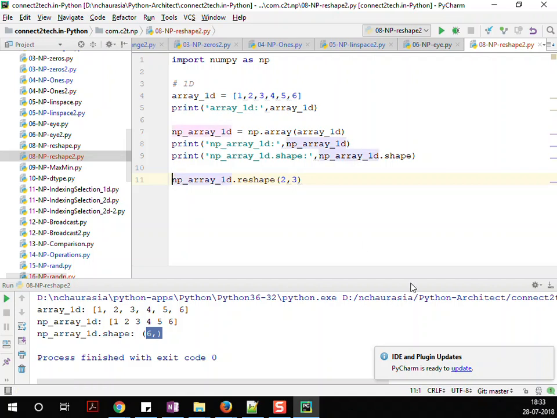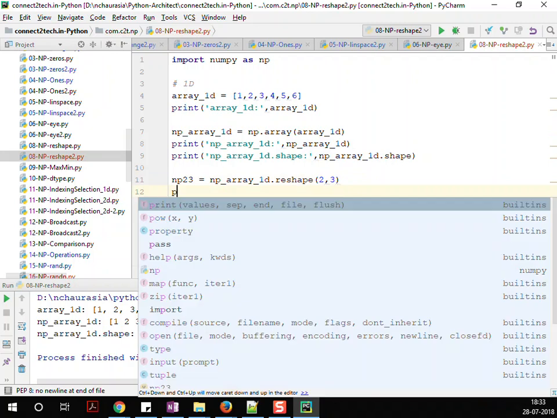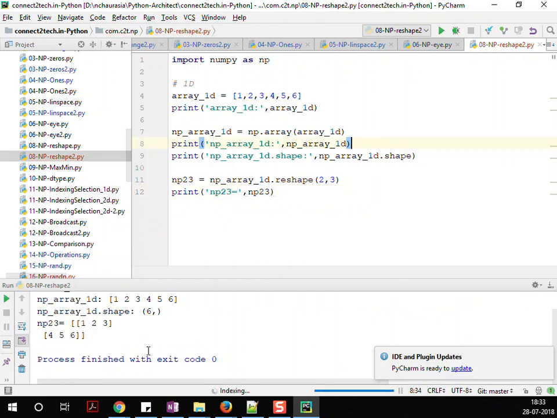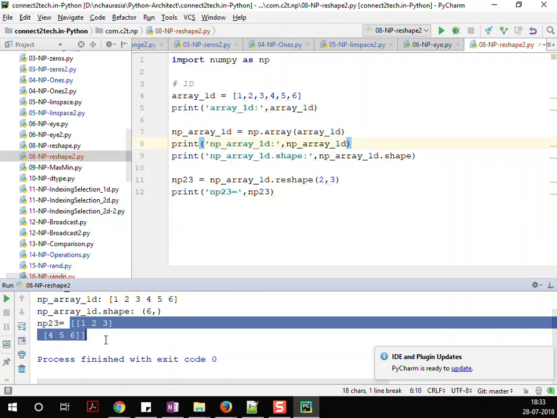So I will say np23 equal to this, and then I'll print the value, print of np23, right? So let's see what the value of that is. Run. So can you see it is showing up as a matrix now, and the data has been reshaped in the form of a 2 by 3 matrix.